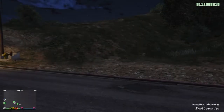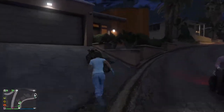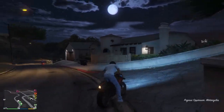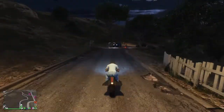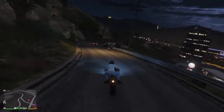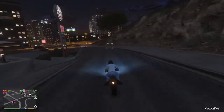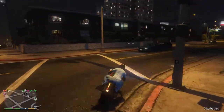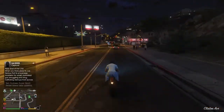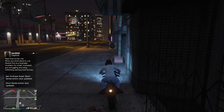Right. So now we can leave North Conquer Avenue and we are going to go to the nightclub. Let's go back to this mode. Was that a scooter? I know I should just fly down there, but you know how it is. You're sure to crash. It takes time to get back up. You might even die. So I just don't want to make unnecessary delays in that video, which is going to be pretty long. Alors, voilà.